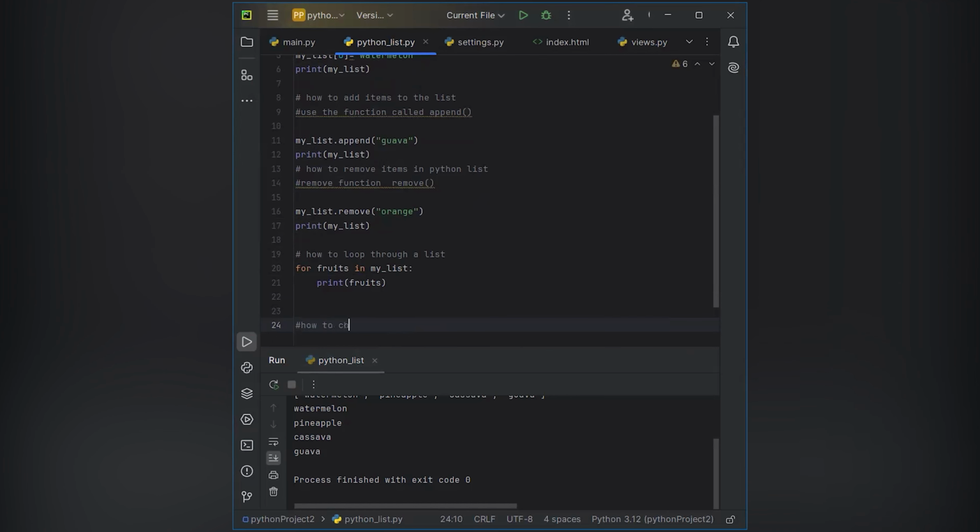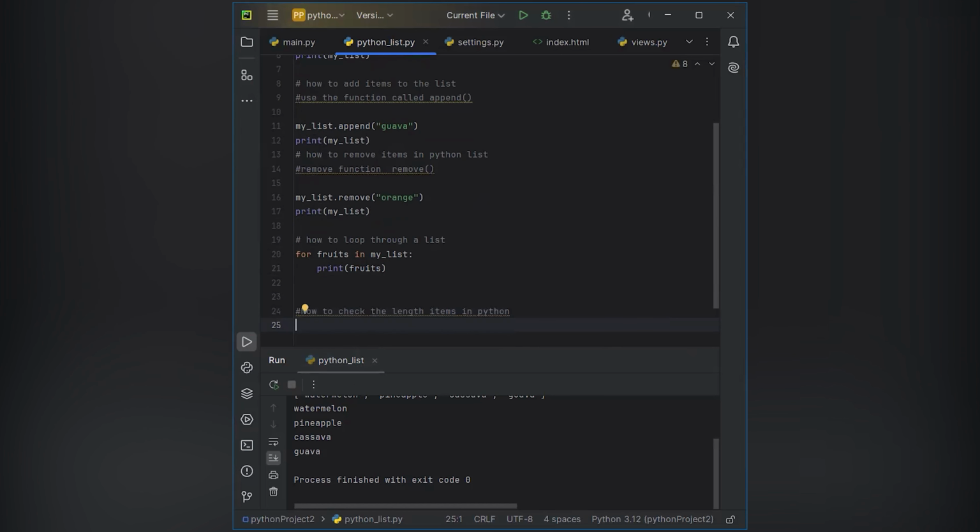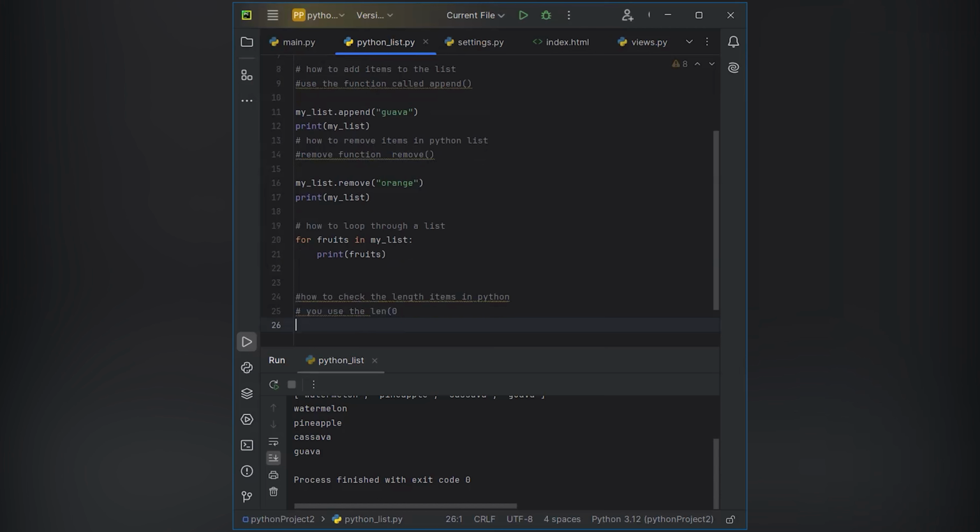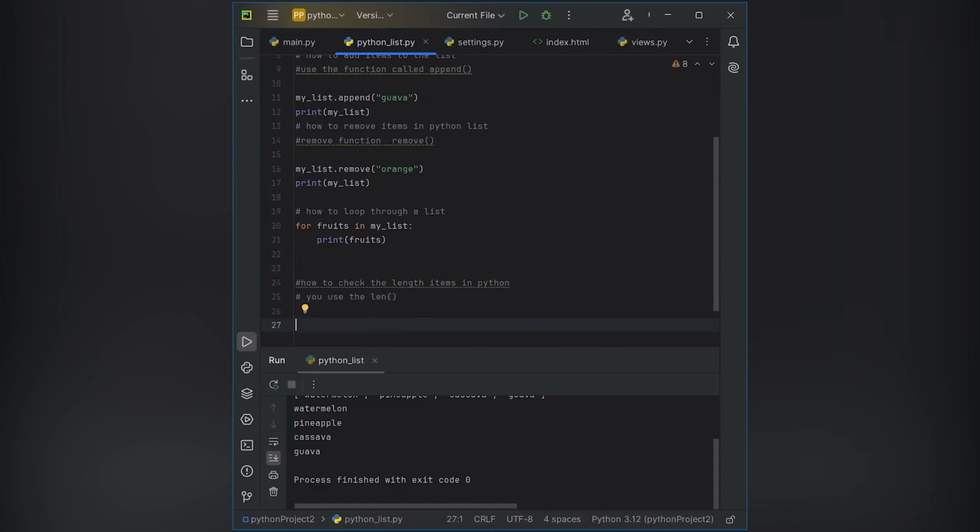You use the len function to check the length of the items in your list.